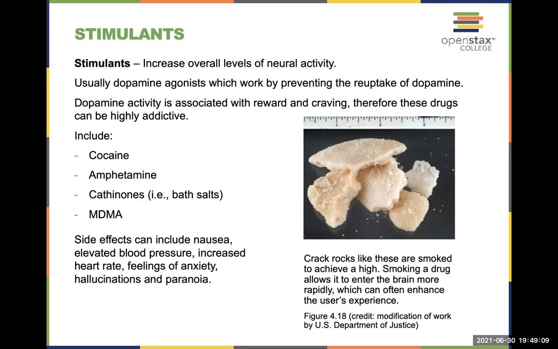And I kind of told you already in the last lecture that methamphetamine is one of those that can bind to the receptor because its molecular structure is similar enough to dopamine where the receptor site will receive it. It's like a key in a lock. And activate action potential. The other thing that methamphetamine does is it can also enter the terminal button through the reuptake and actually burst open the vesicles holding the dopamine, which releases a flood of dopamine into the synaptic gap. So it can do it a couple of different ways. Like I said, methamphetamine is a pretty nasty drug. And what's unfortunate with methamphetamine is because it is so powerful, it is extremely addicting. And this is one of the reasons why. Dopamine activity is associated with reward and craving.